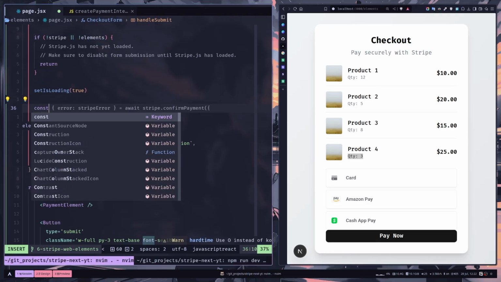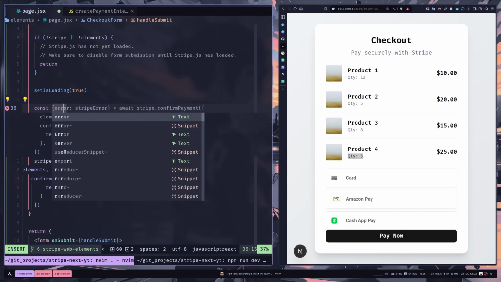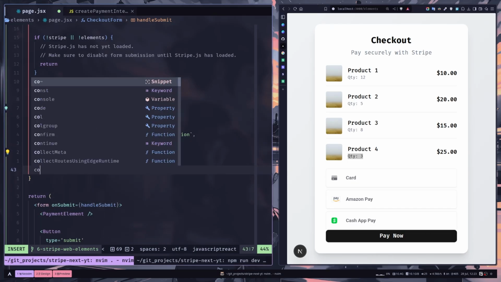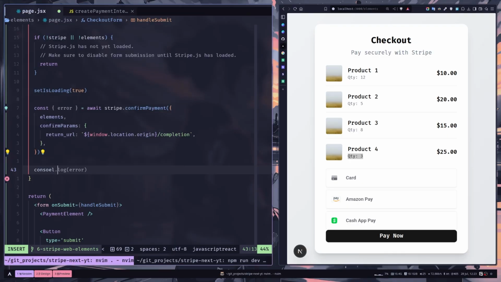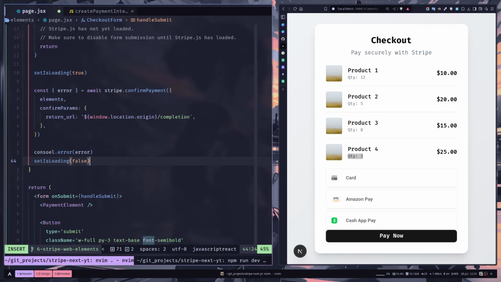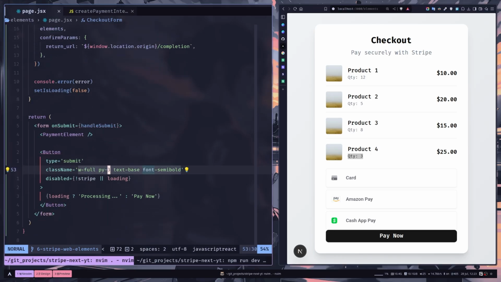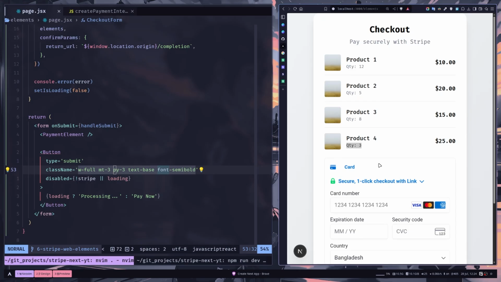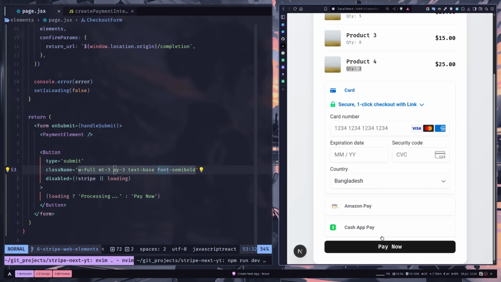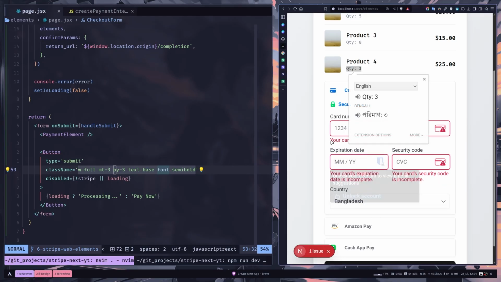Now let's get the error and just console log the error. And then just set the loading state to false. So this should work. So let's use card. And if I just submit without adding any details, you see we have these validations out of the box.